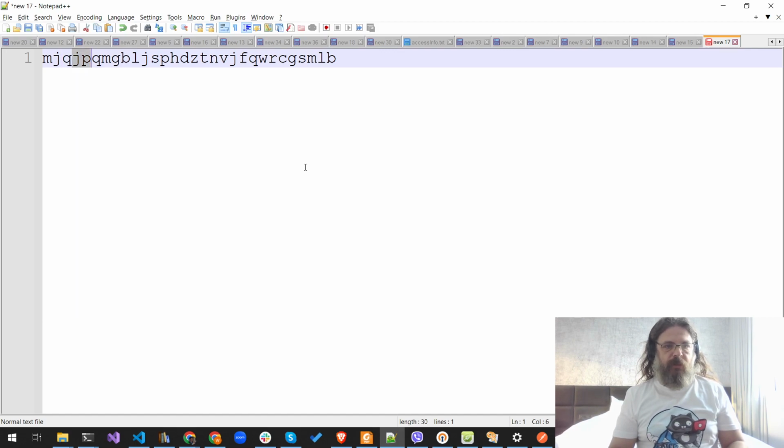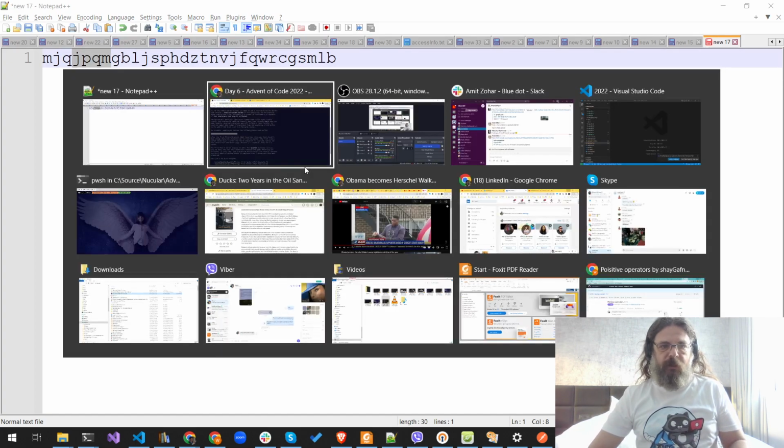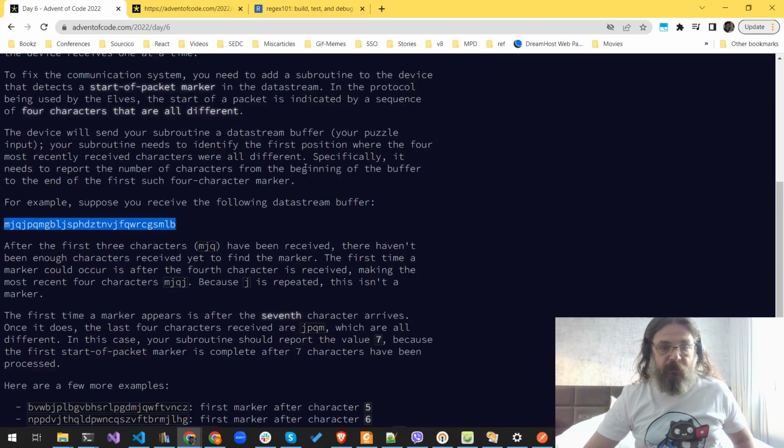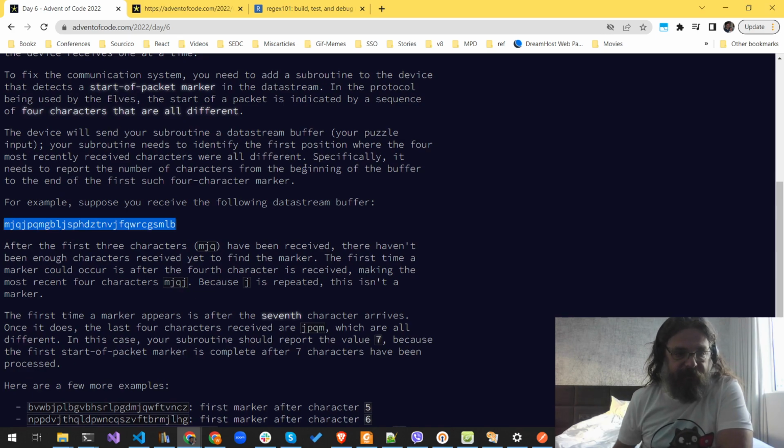And here we have four different characters. So our solution would be that on the fourth character we get a start-of-packet marker or something like that. And we need to return 7.